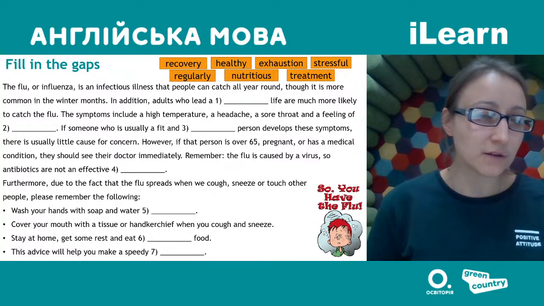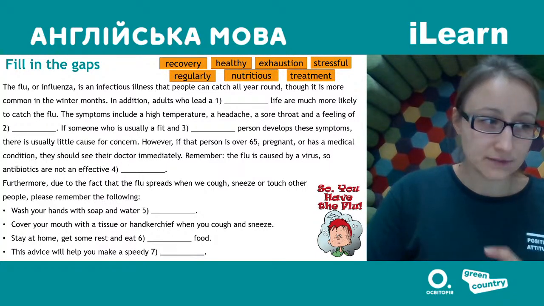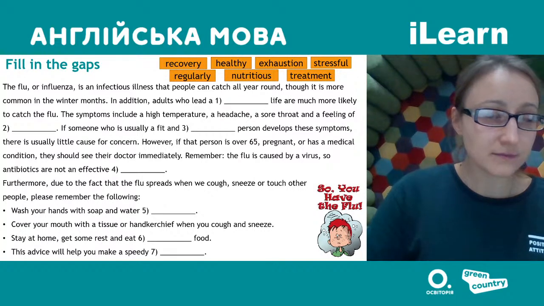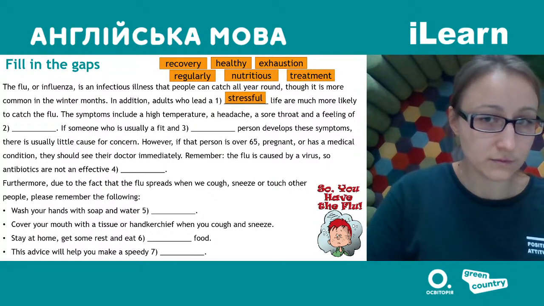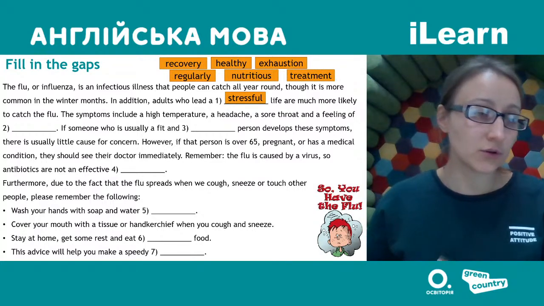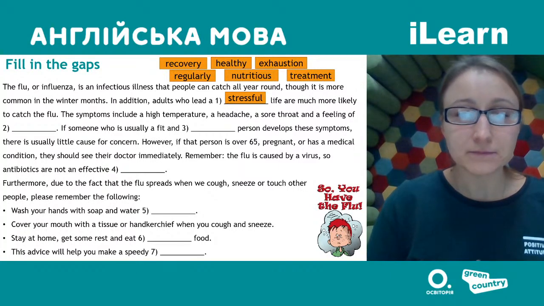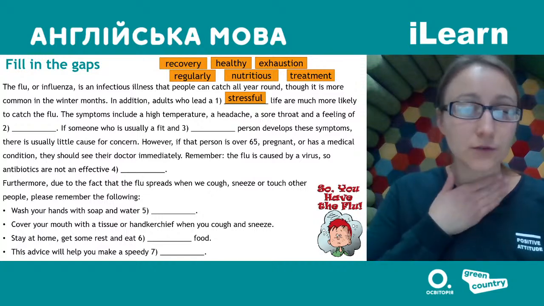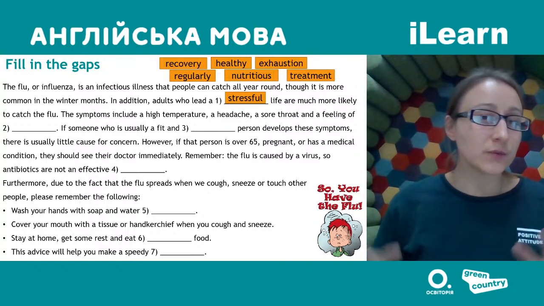What is the flu? Що таке flu? Це в нас грип. That's right. Тобто це має бути якийсь negative adjective, і в нас тут насправді він тільки один negative adjective. The sentence is negative, so the adjective should be negative, and that is stressful. Healthy не підходить, бо нам кажеться, що люди, які мають таке життя, вони підхоплюють грип частіше. So, that is stressful. Let's go next. The symptoms include a high temperature, a headache, a sore throat, це хворе горло, пам'ятаємо, да? A sore throat, and a feeling of, and here we need a noun.